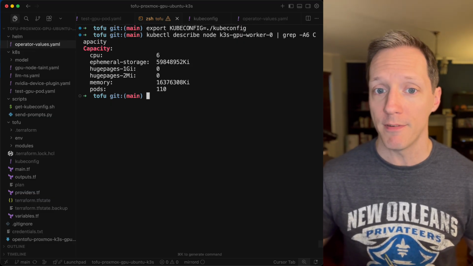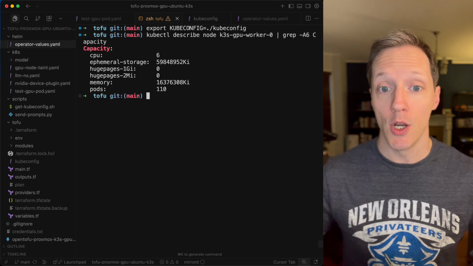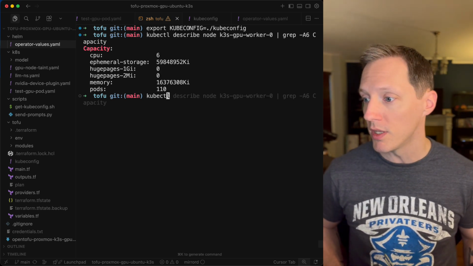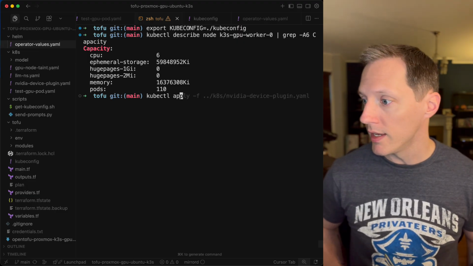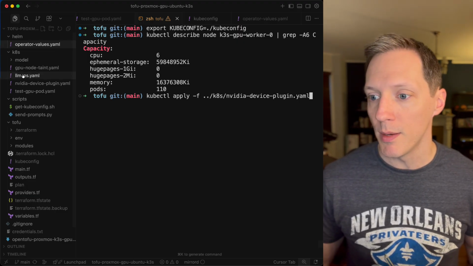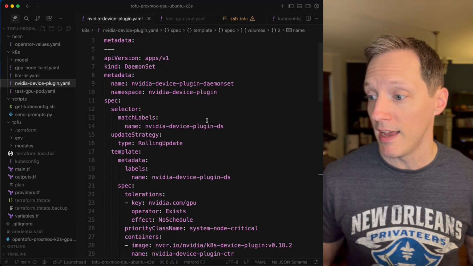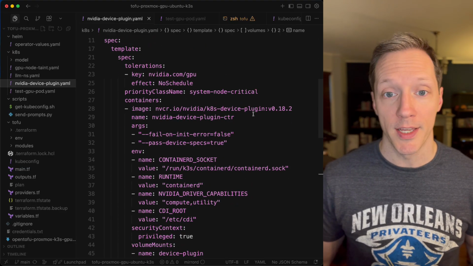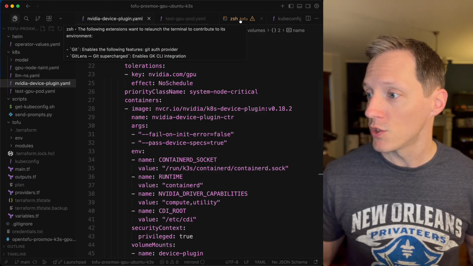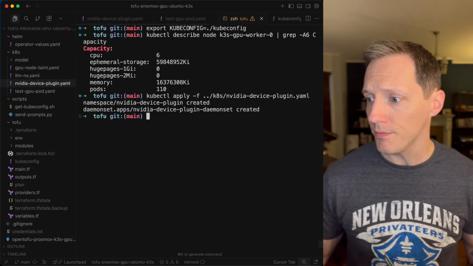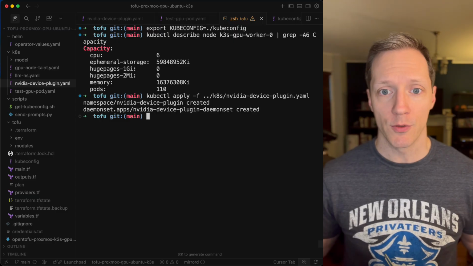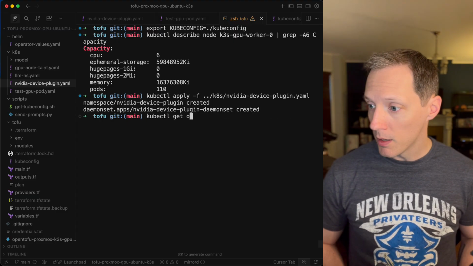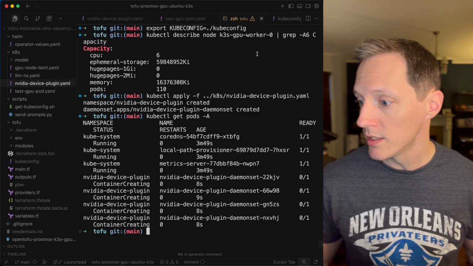Again, I have not modified the Kubernetes cluster so that it knows how to allocate pods requesting GPU. So let's do that. Let's kubectl apply the Nvidia device plugin YAML. That's this file right here, and it's everything I need to install the K8s device plugin that Nvidia provides. Okay, so I'll hit enter here. And we've got to wait a few seconds, right, for the image to get pulled, for it to start setting up the pods. So I'll kubectl get pods in all namespaces.